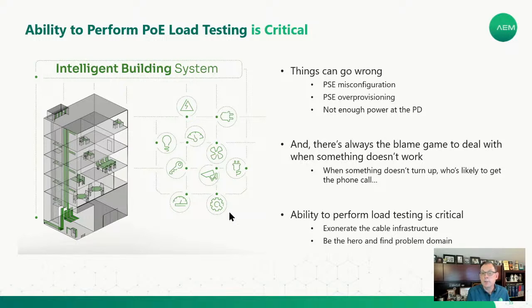Things can happen. A PSE could be misconfigured. Could be overprovisioned. You've got too many devices connected to it that are demanding too much power. I've seen situations where an end customer provided their own PoE switch. They bought a switch online, a 12-port 90-watt PoE switch for $100. And any of you out there that have purchased PoE switches or installed PoE switches know that for $100, 90 watts, it's not going to be 90 watts on every port. It's an aggregate power. So you get 90 watts for the whole switch.